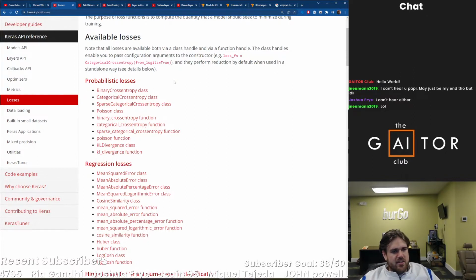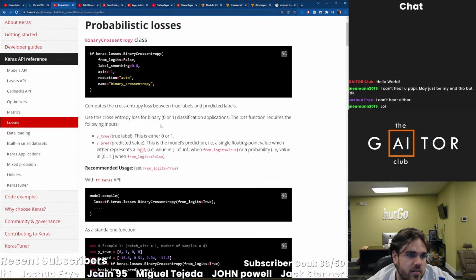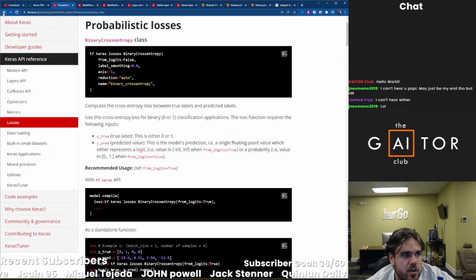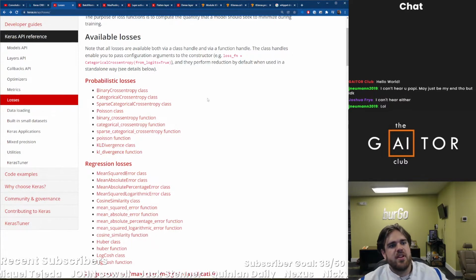A binary cross entropy would just be one output, one number between 0 and 1. A categorical cross entropy would be a number between 0 and 1 for every single category.